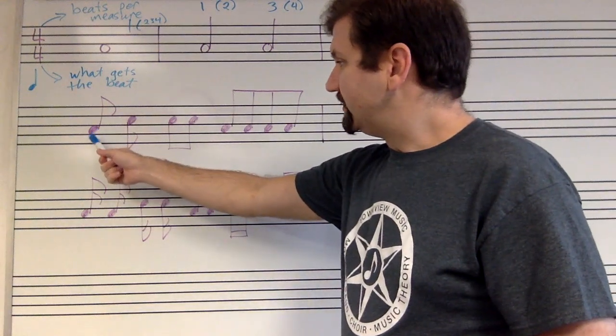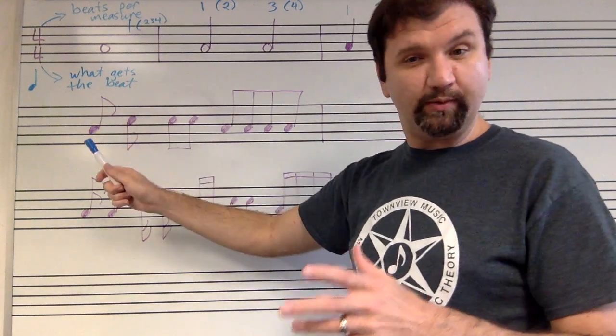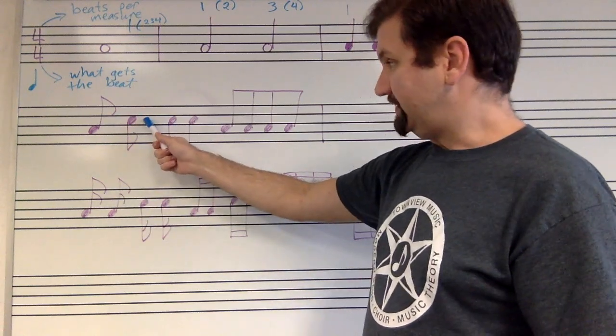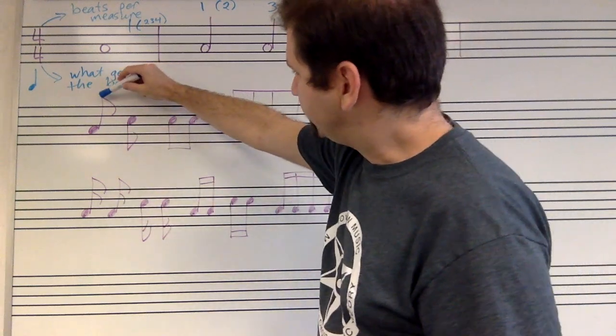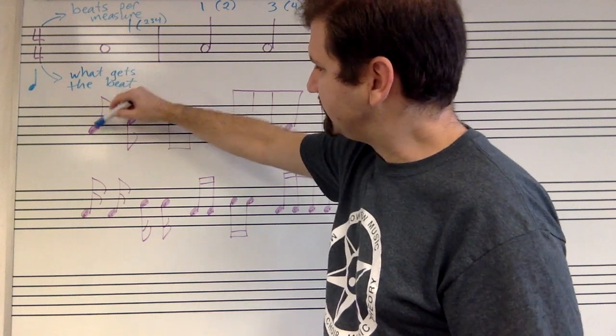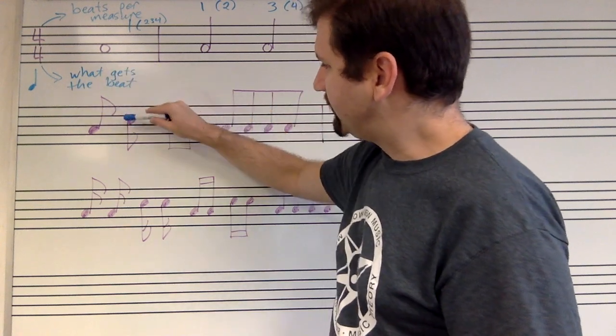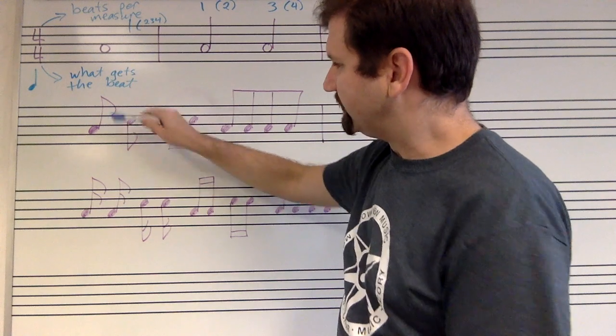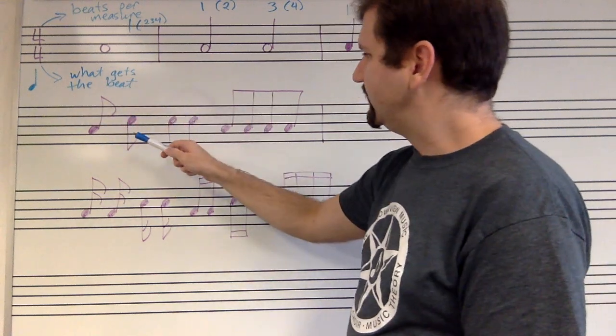So we've got, this is an eighth note. That's one way we can write an eighth note. This is an eighth note. Here we have the flag over here on the top, the stem and the flag. Here we have the stem going down and the flag. The flags are always going to be on the right side.